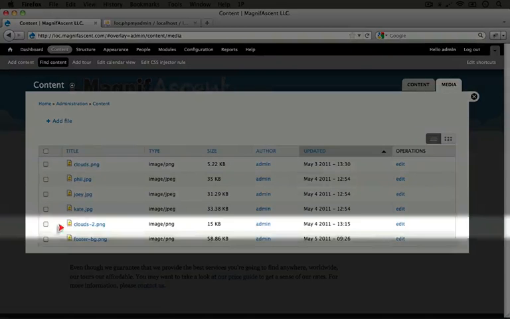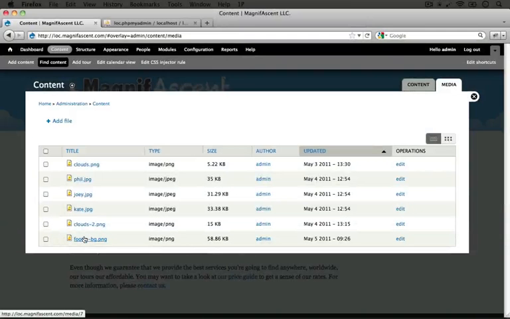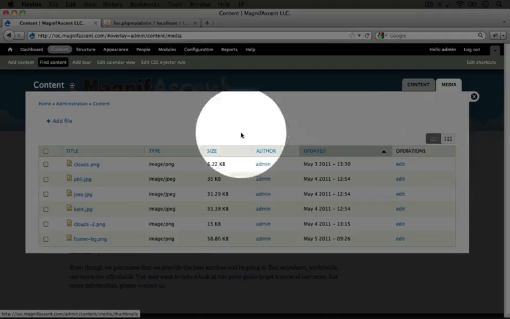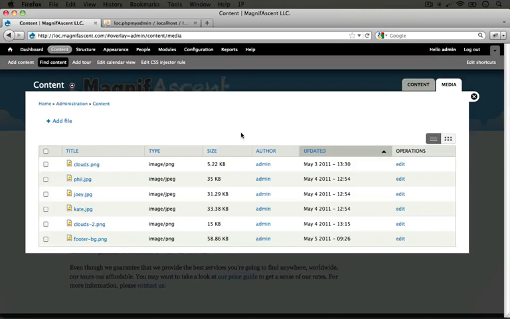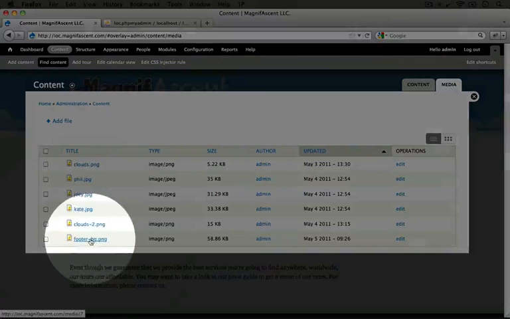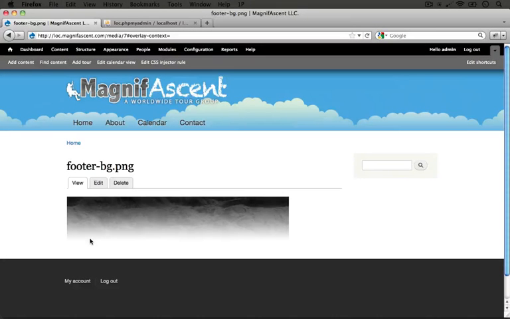Okay, once we've uploaded it, we see it as an item here, and we can click it to view the entire image. Now again, if you remember from a previous step, if we're currently in the thumbnail view, we can't get to the full image path simply by clicking on the thumbnail. So we need to go back to the list view, which we're on right now, and then click the item. Okay, I'm going to go ahead and click footerbg.png. All right, and here's the background image.